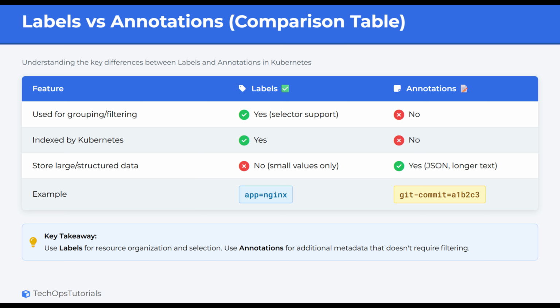Labels are meant for small values only, like app equals to nginx, but annotations can store much larger or structured data like JSON, for example, a git commit ID or version details. Just keep in mind, use labels for organizing and selecting the resource, and use annotation for storing extra details that don't need filtering.